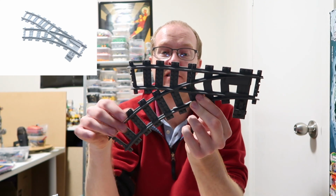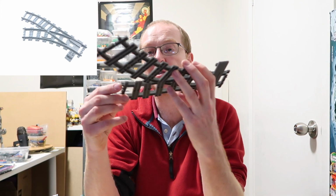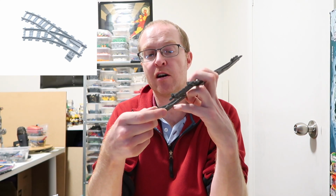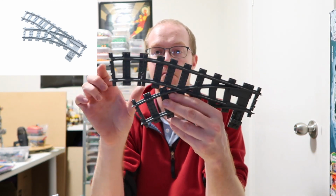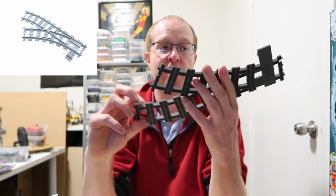I thought that was pretty nifty, and I'm really hoping if I put that in my siding, that's going to save me a little bit of space. Looking at the TrixBricks site, it should help heaps, especially if you put that curve on there. I only got to put one more bit in there, and then that's straight. So that saved me probably about that much space by having that curved junction.